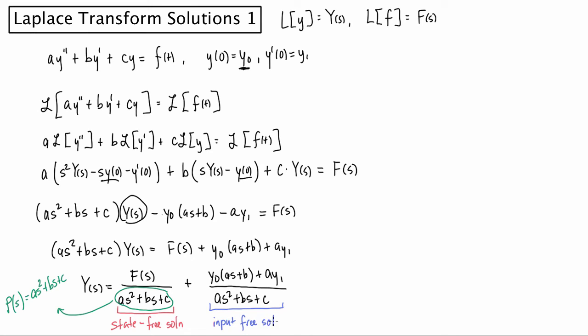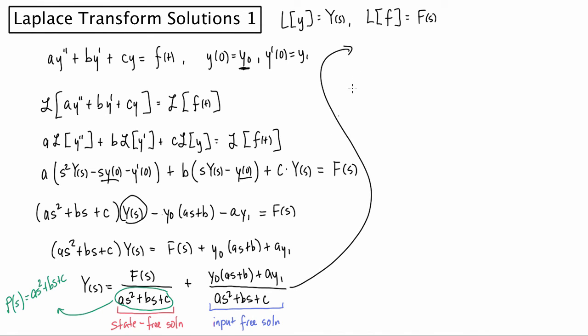Now you should be looking at these saying, well, this looks an awful lot like transient and steady state, and you would be correct. Once we take the inverse transforms of each of these, the inverse transform of the state-free solution becomes the steady-state solution. The inverse of the input-free solution, the Laplace inverse of this, becomes the transient solution. So these are just the names that are given to them in their algebraic form. This is an algebraic equation. There are no derivatives here. But when we take the inverse transform of both sides, the inverse transform of the left side would be y of t. So this is the goal for this process here.